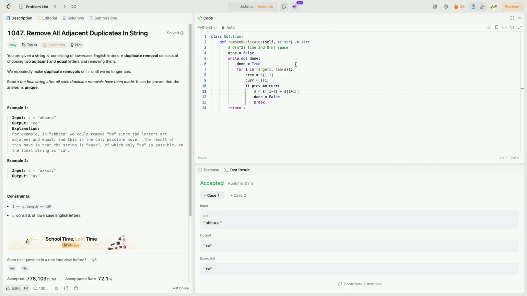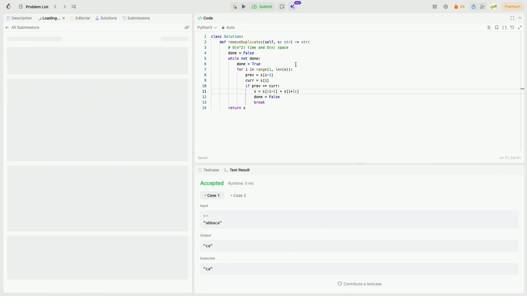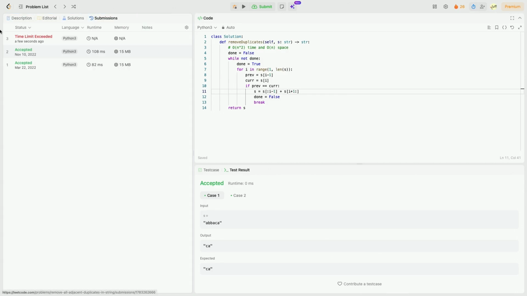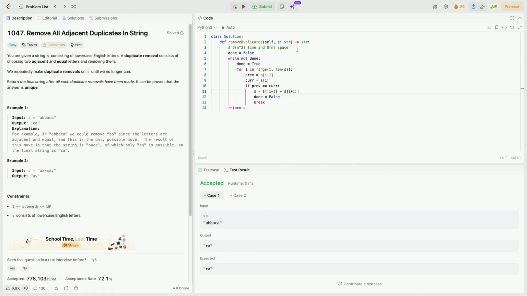So this is taking quite some time. This could be a time limit exceeded error, simply because we're building so many different strings. Yeah, there you go. So that's not a great thing. Well, what can we improve? I believe that this solution is correct, but LeetCode won't accept it because it's running too slow. So how can we bring down this time complexity?